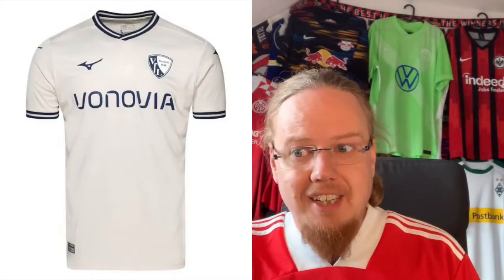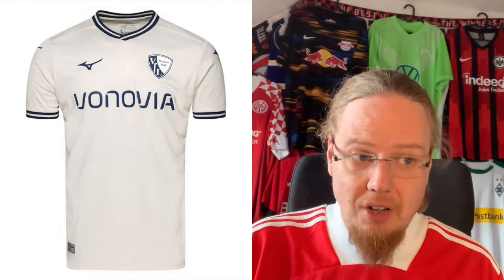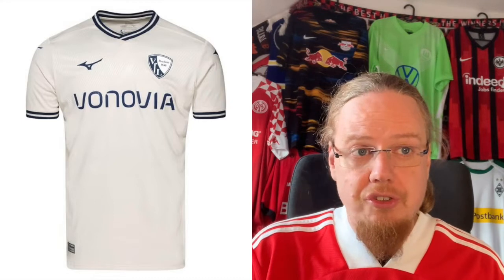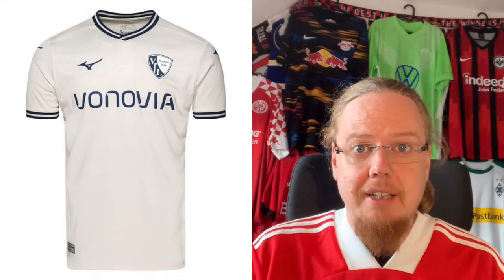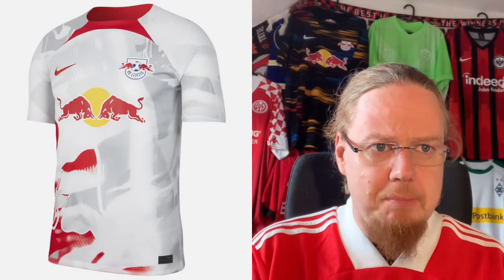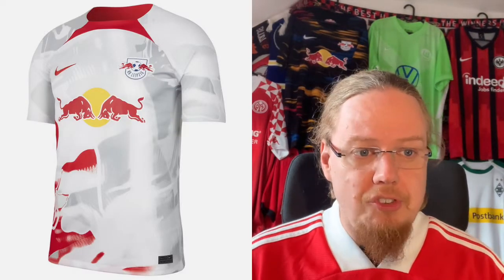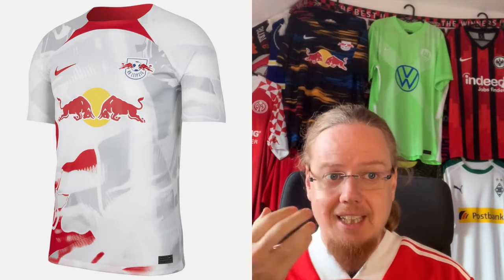The home jersey color-wise looks the best, but has an odd design. The other 2 are really well working jerseys. So a small brand can actually, and we see this very often, deliver quite some nice jerseys. Which is staggering because the biggest brand of them all produces absolute dreck like that one for Leipzig here.